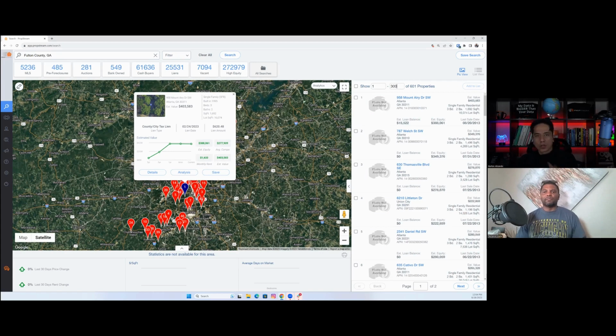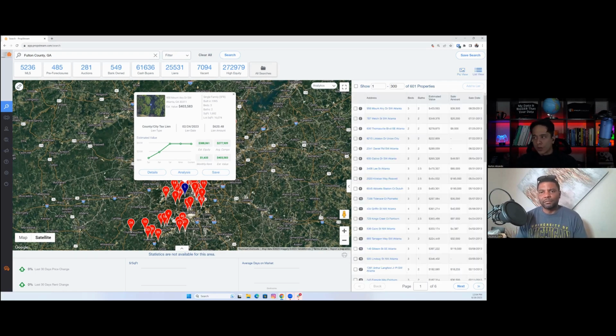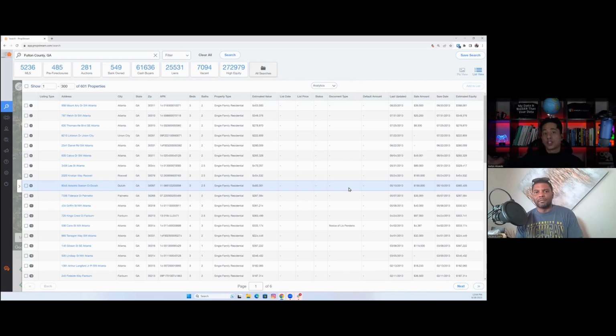Now, just a few other things I want to mention before we save your list. Remember that anytime you're building a list, you'll always see your results in what we call pick view. If you want to see it in a different format, there's also list view. And not only do you have list view, but there's this other view called spreadsheet view, not too many people know about. And it's right here, just between the map and your results. If you click on this little tab, it gives you this spreadsheet view.